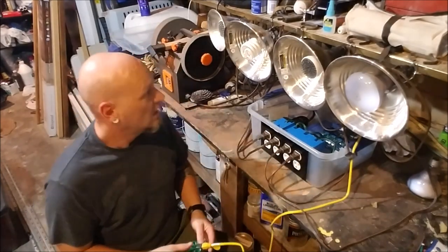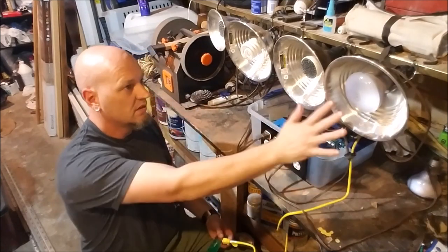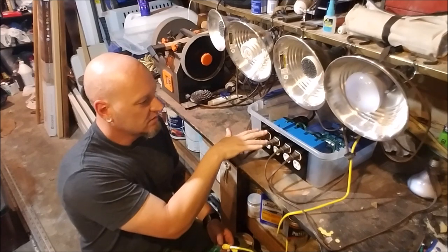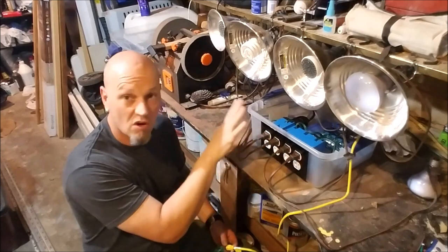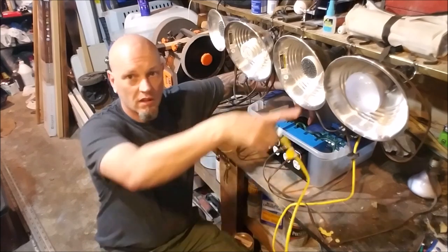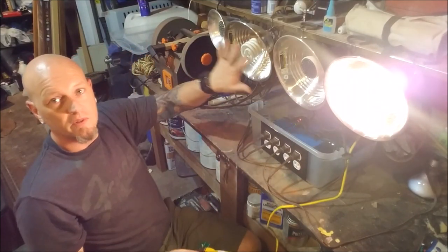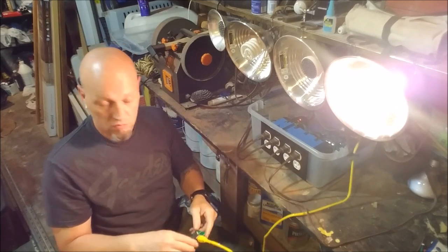Okay, so here's our test setup. We're all set up, we're ready to go. Clamp lights are just for demonstration purposes here. They're all plugged in to my constantly on, and then these three here are off. So when I turn this on, light one will come on like that. So now we're powered on. These three will stay off until triggered. So let's enter a simple recording.